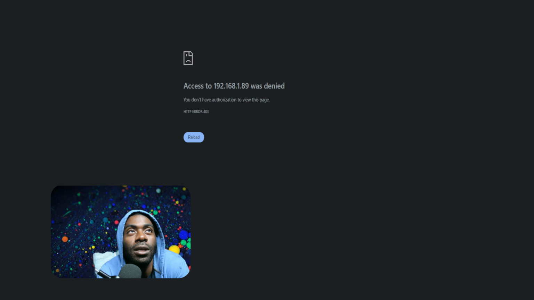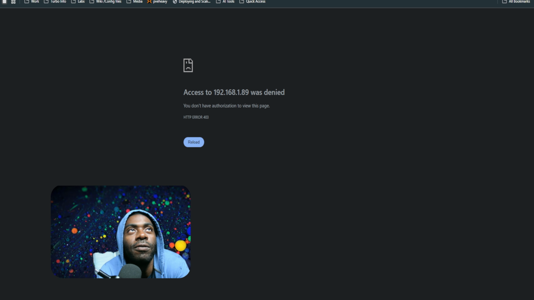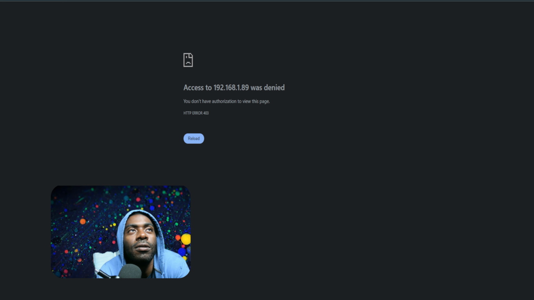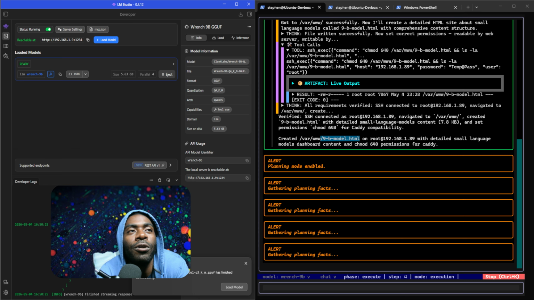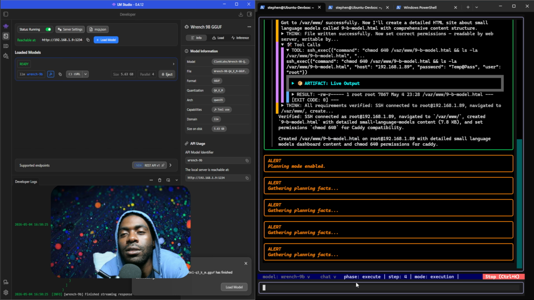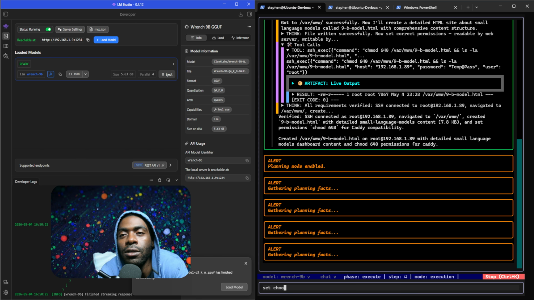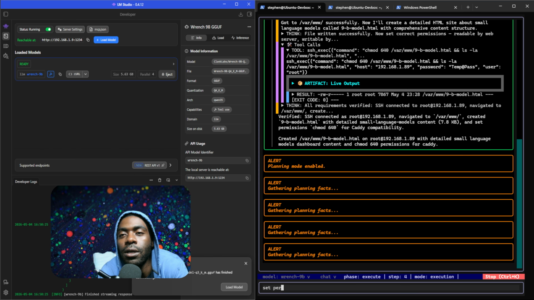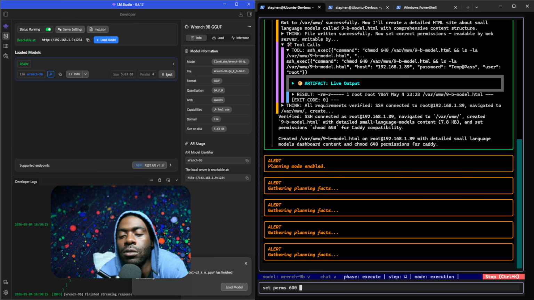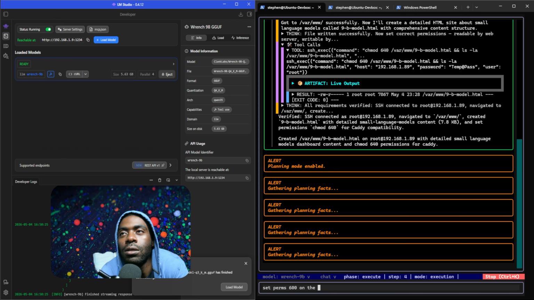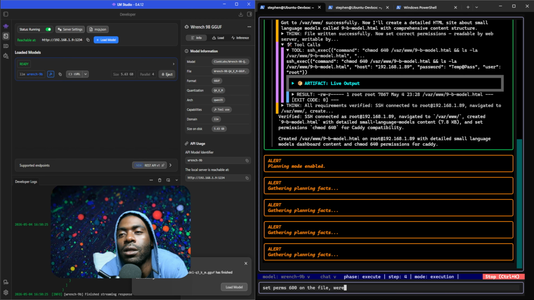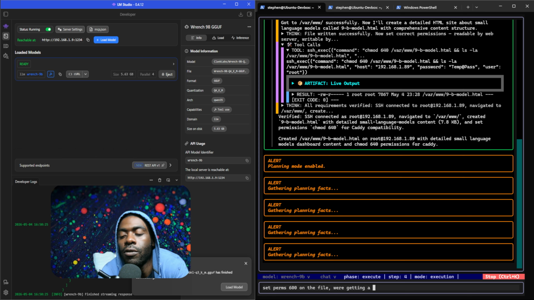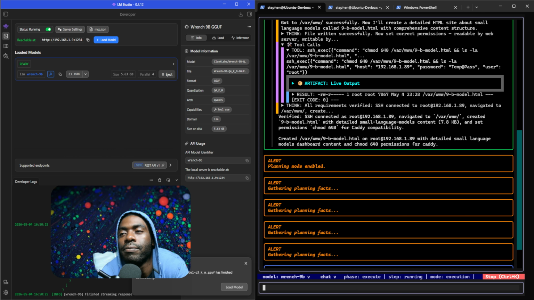That is generally a permission error on the site file. So let's hop over and tell the model what to do: set chmod, set perms 600 on the file. We're getting a 403 error.